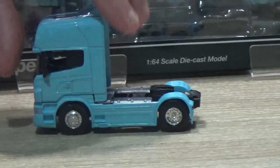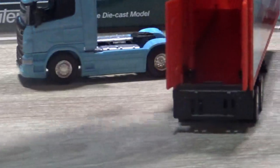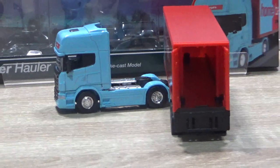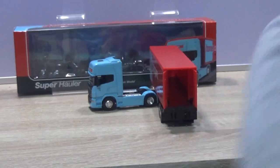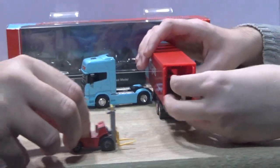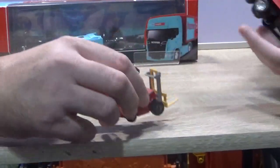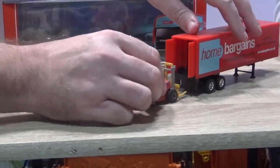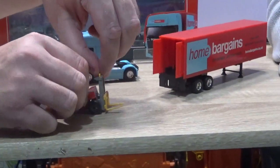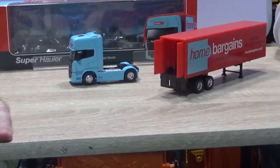I don't think it'll look bad on your shelf. My back door's open - you can put pallets in the back of there easily. You could use your old matchbox forklift and pretend that you're doing loading pallets on the back. Yeah, perfect scale - you could make a nice little diorama out of that in theory.